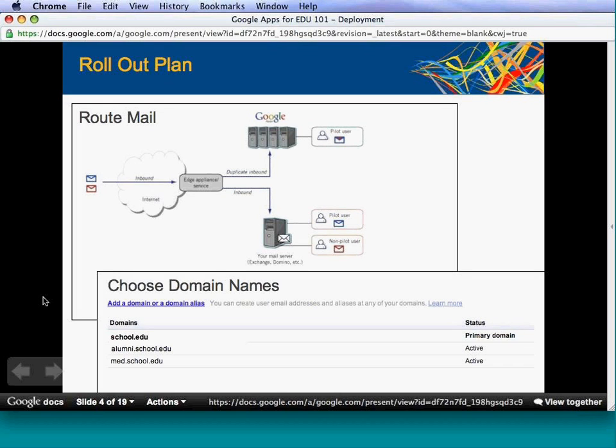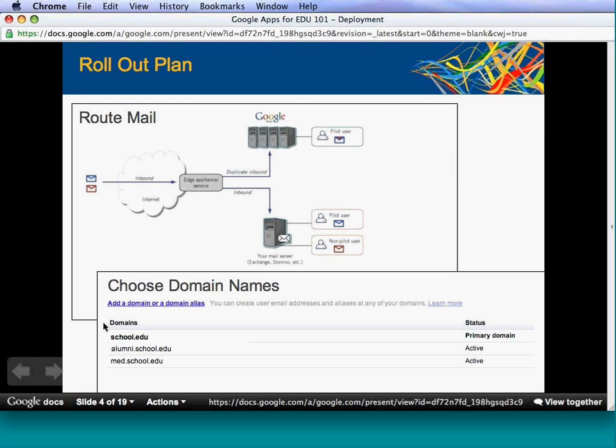Your primary domain name will be the primary domain name associated with your Google Apps account. This is how users are going to log in, and they can also have nicknames, things of that sort, but this is going to be the primary username of a user. Additionally, you have the ability to add domain aliases. If you're doing something like dual delivery to your legacy server, you would have a domain alias, such as g.schoolname.edu, with MX records that point to Google Apps. You could also do this for mascot.school.edu, anything of that sort. It's going to allow users to receive email at this additional email address.